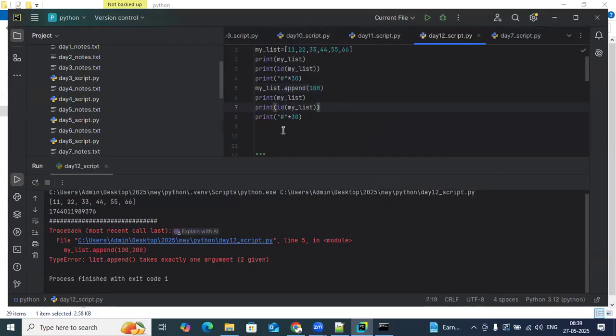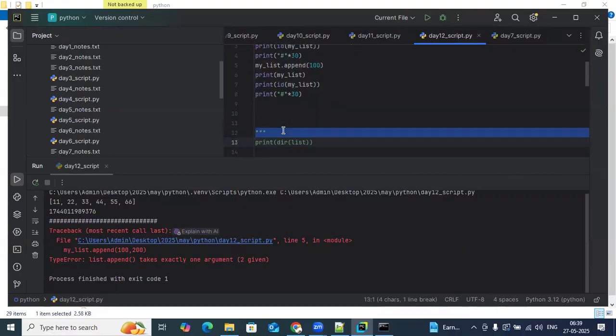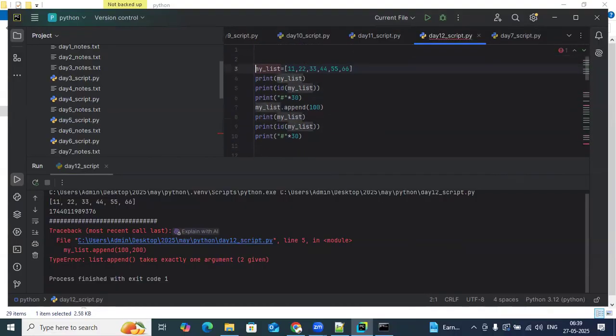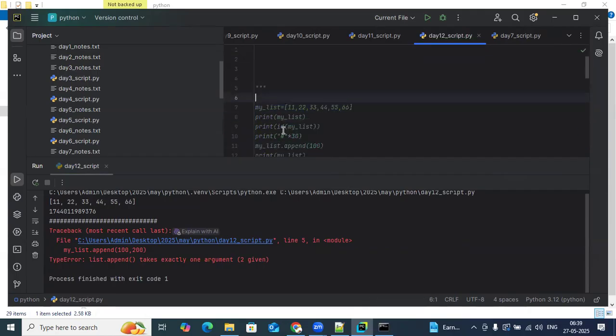Okay, fine. So we understood what the append method is. Append accepts only one value, only one value we can append. But I want to append multiple values with the append method itself. Let's say I have something new: 10, 20, 30, 40. I want to append all these values to my list.